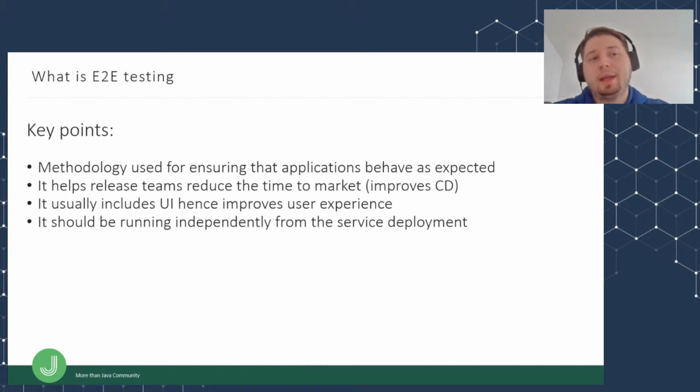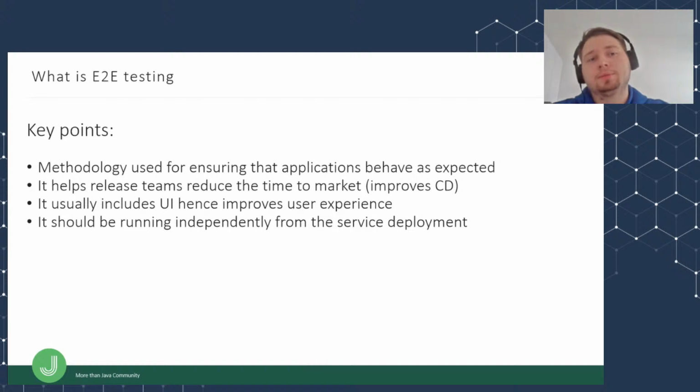So I would say end-to-end testing, maybe it is more related to continuous delivery principle and not related to continuous integration. There is a difference between these two concepts, continuous integration and continuous delivery.